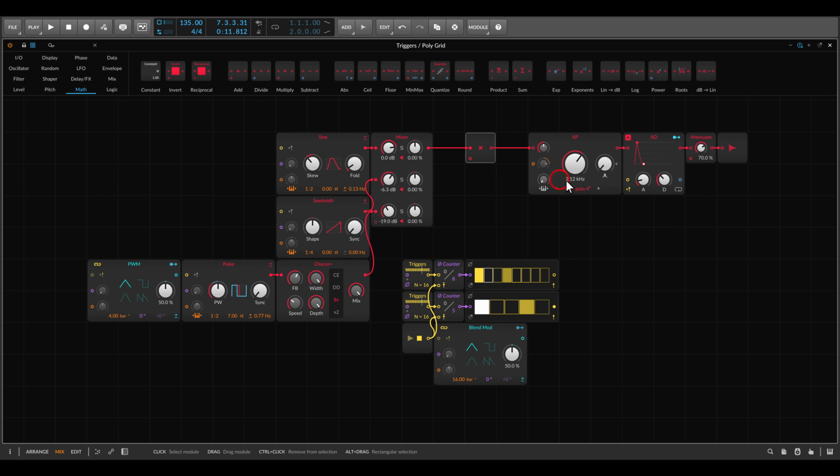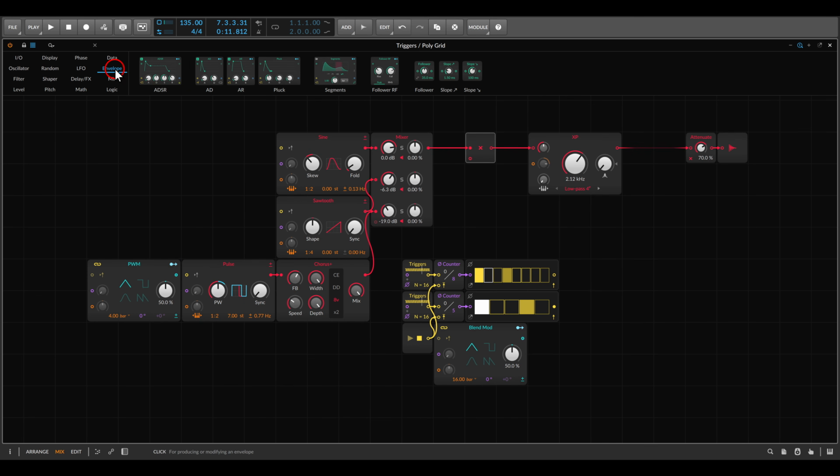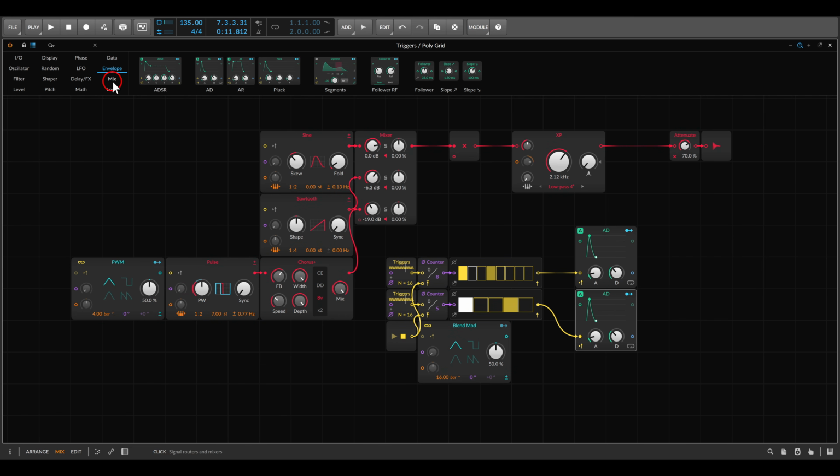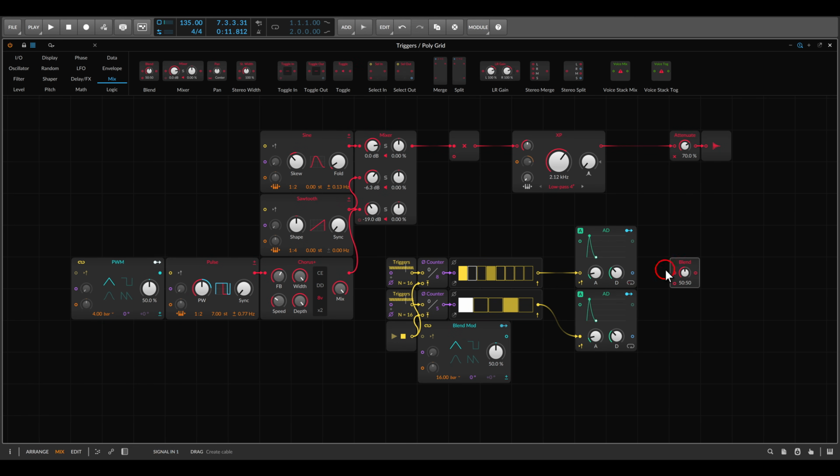If you are familiar with the modular environment, a VCA is basically a multiplier, so this module will work perfectly. So now we don't need anymore the original attack decay envelope, and we will use two other envelopes, one for each trigger source, right? So we will use one, trigger it with the 8-step sequence, and I will use another one and trigger it with the 5-step sequence. And now we just need to blend between them, and again, we will blend between the two envelopes. So we will use the blend module and we will use the blue outputs here, which are the envelopes themselves. And this will go and will control the amplitude of this voice via the multiply module.